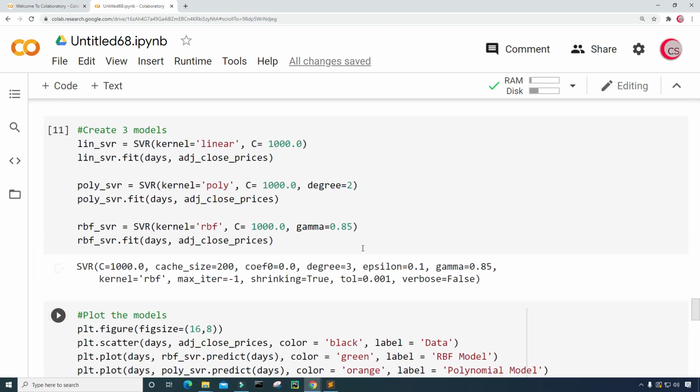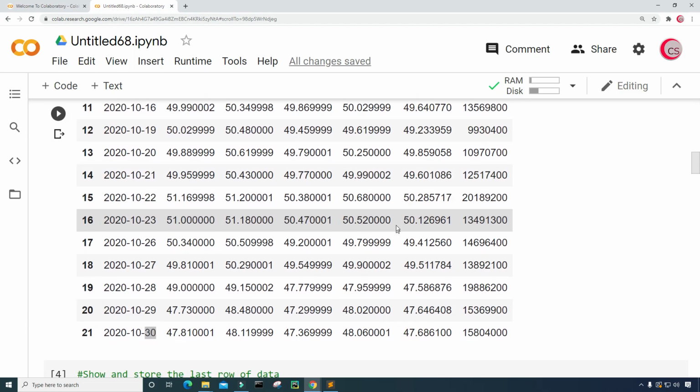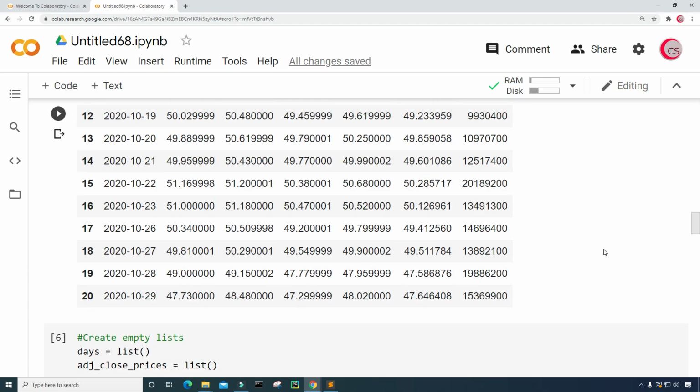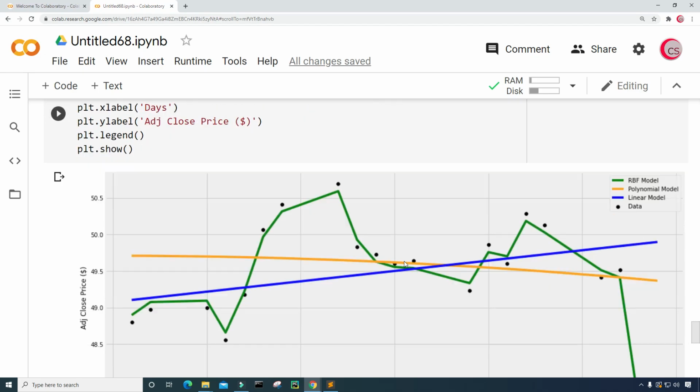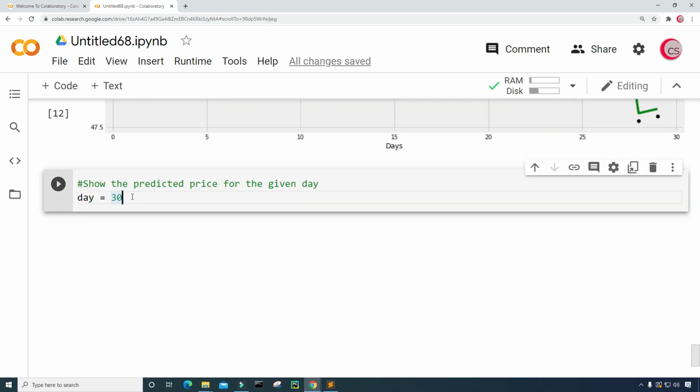So if we go back up to the original data set, we can see that the last day was day 30. And again, we want to see if any of the models can predict this adjusted close price for day 30. All right, so I want to know what the price of Coca-Cola stock will be for day 30. And I need this to be a list within a list.